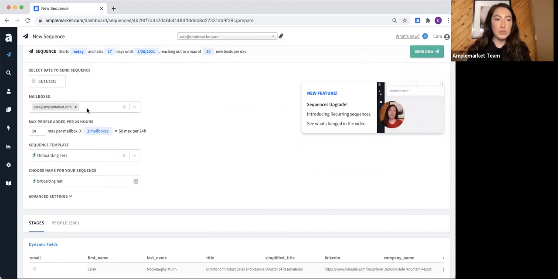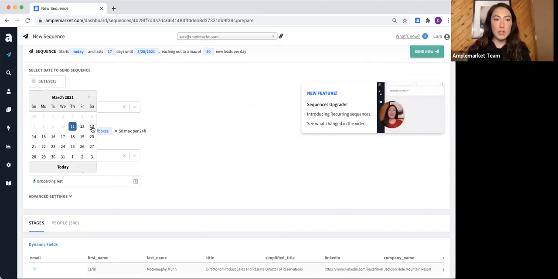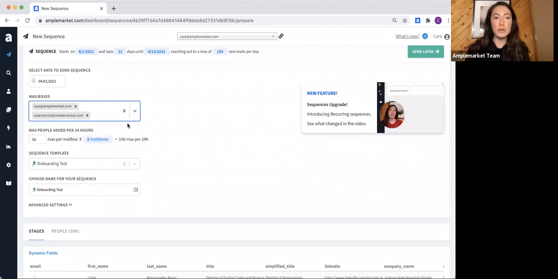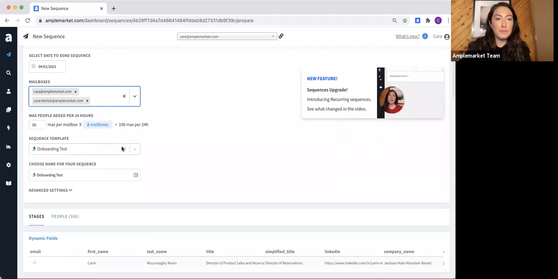You'll be able to choose if you want to send this in the future. Let's send this on April 1st, April Fool's Day. We can also have the opportunity here to divide the send. Since it's a larger number of people who are going to be receiving this sequence, we want to make sure that you feel comfortable with which mailboxes you're sending this out of. And so we allow you to include additional mailboxes that you might have already connected to your account.